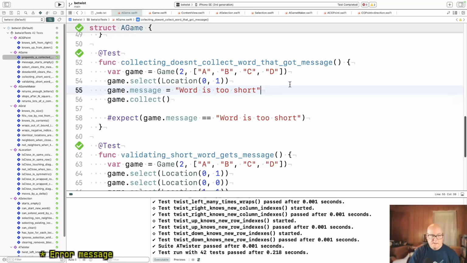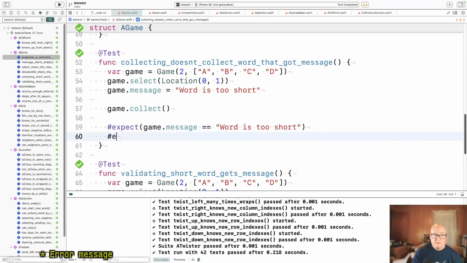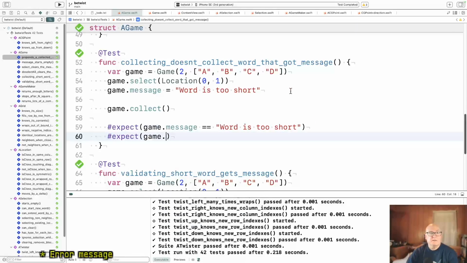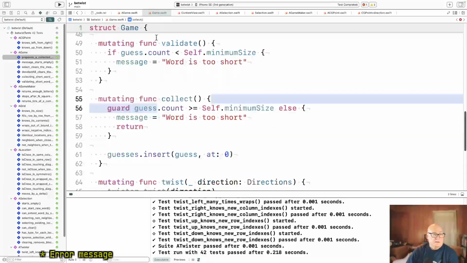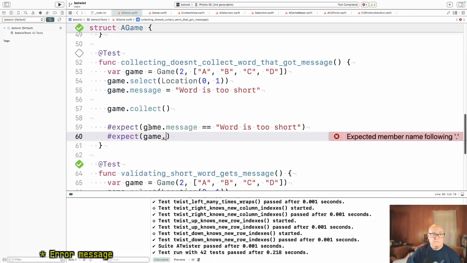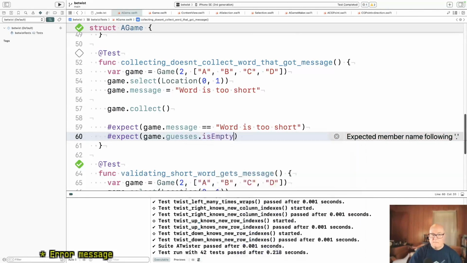And then collect is the real thing we're testing. And we expect the message to be unchanged, but we also expect game.word, what do we call those? Guesses. To be empty.